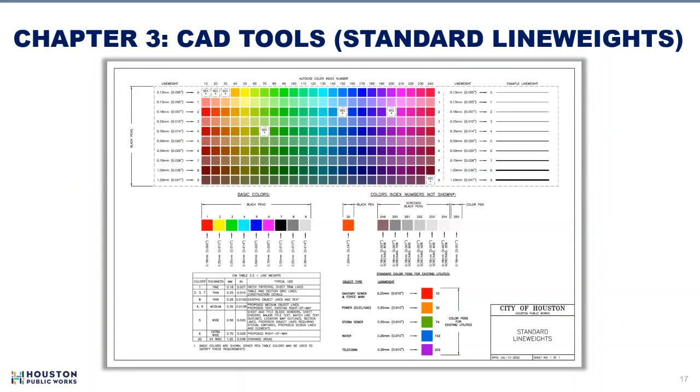Here's a standard line weight sheet, which is a visual representation of the city's updated color table .ctb file. For ease of use, the IDM line weights table is duplicated here. The color grid provided are black pens as indicated in the far left note. The AutoCAD color index number and line weights are also shown on this drawing. Standard color pens for existing utilities are shown near the bottom right of the drawing. These specific colors have been selected by the city to match the existing utility colors used in GeoLink, the city's GIS system. The city's .ctb file is set to print those color index numbers in true color.